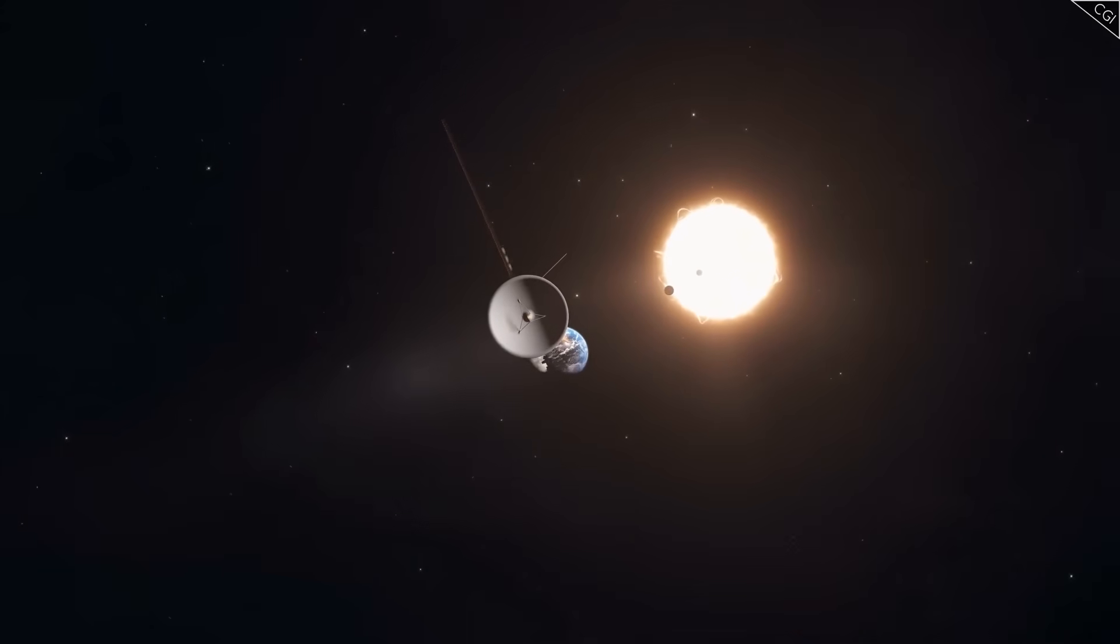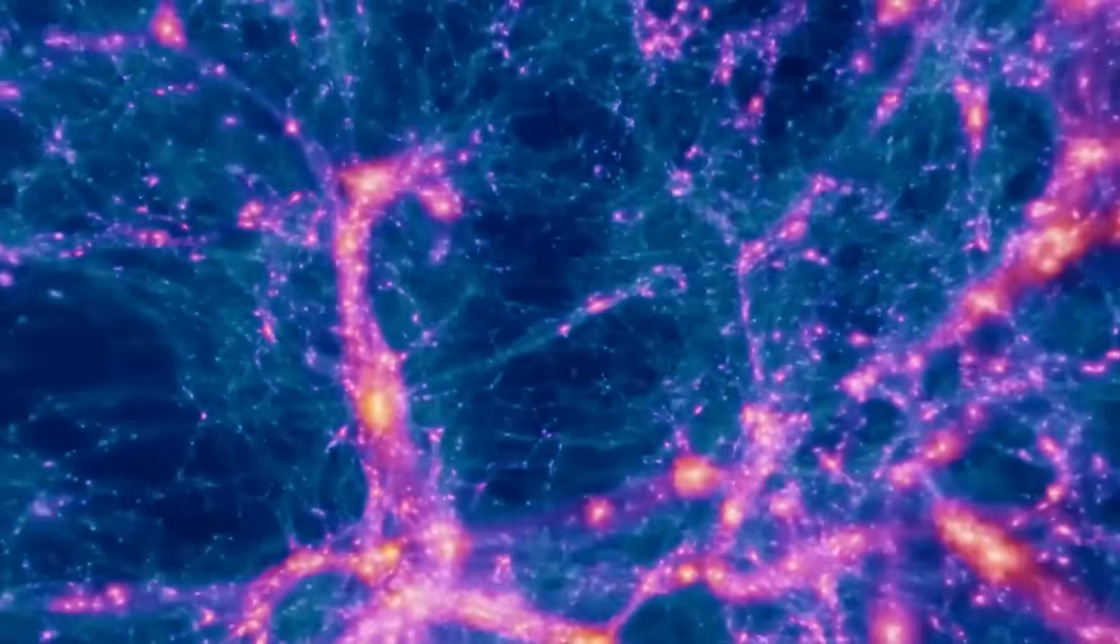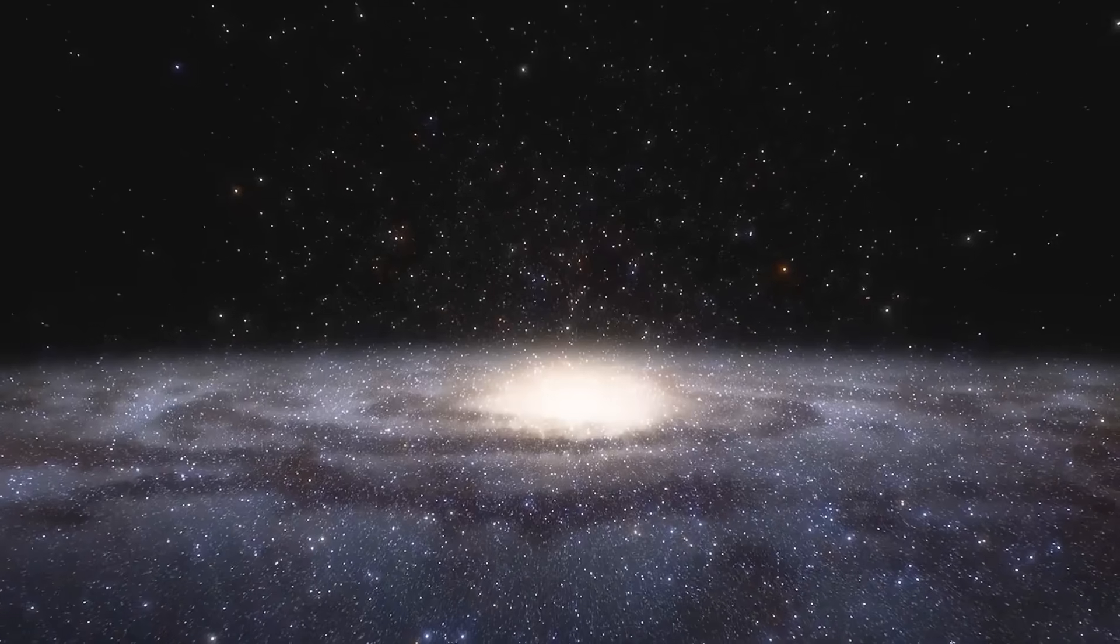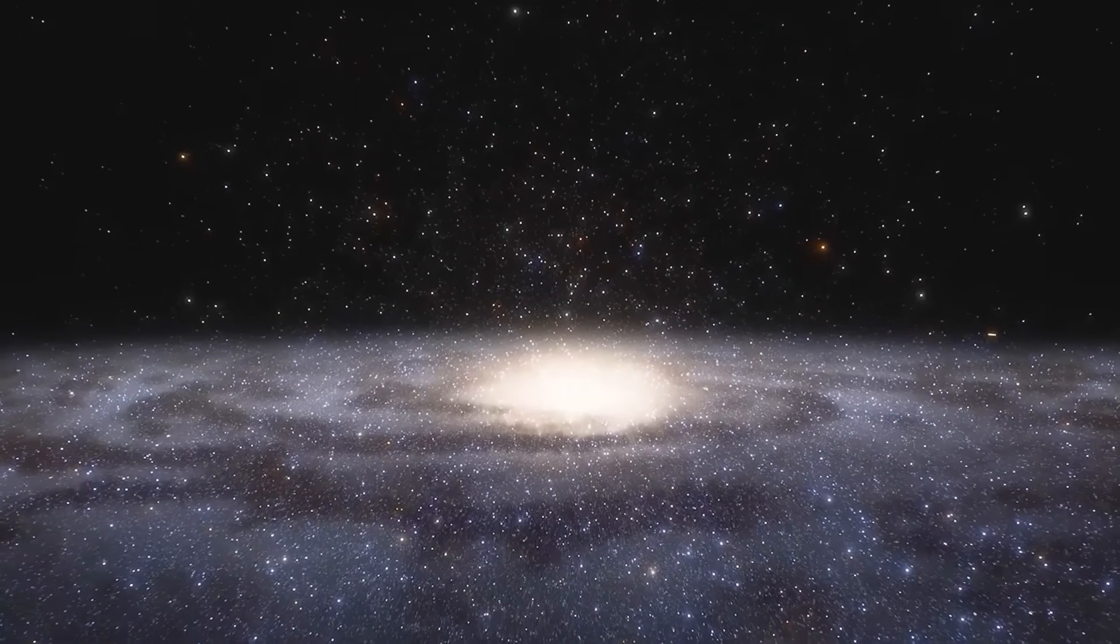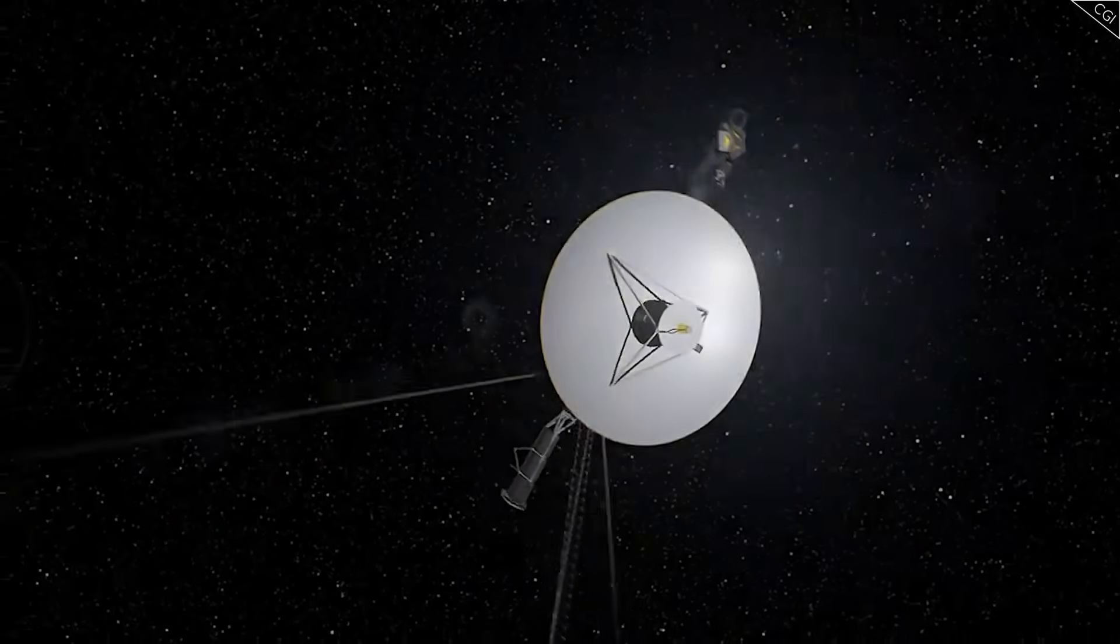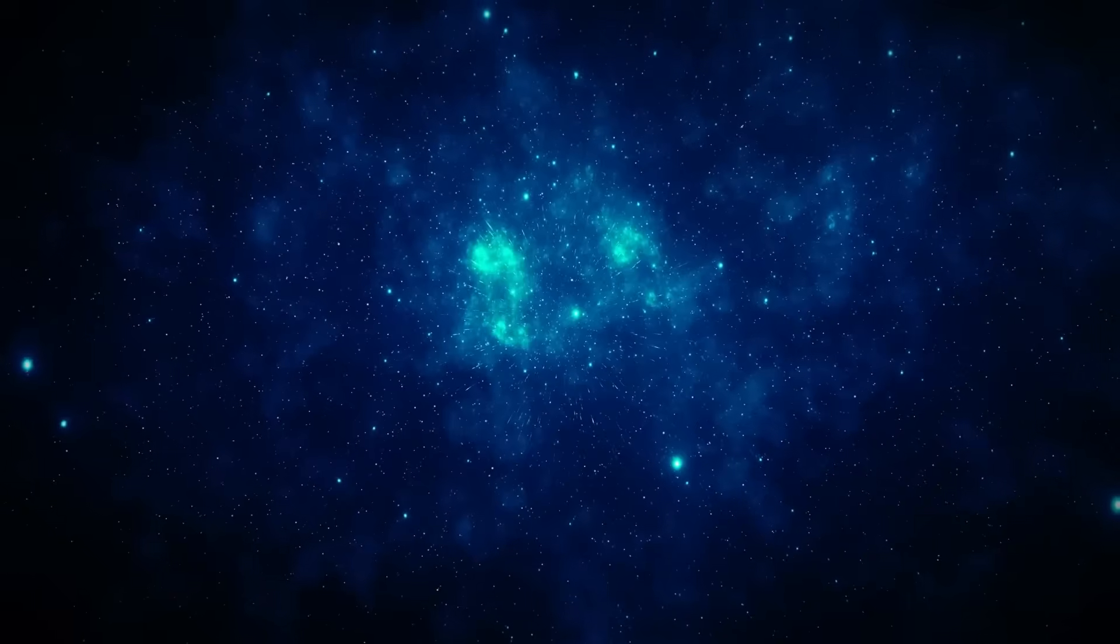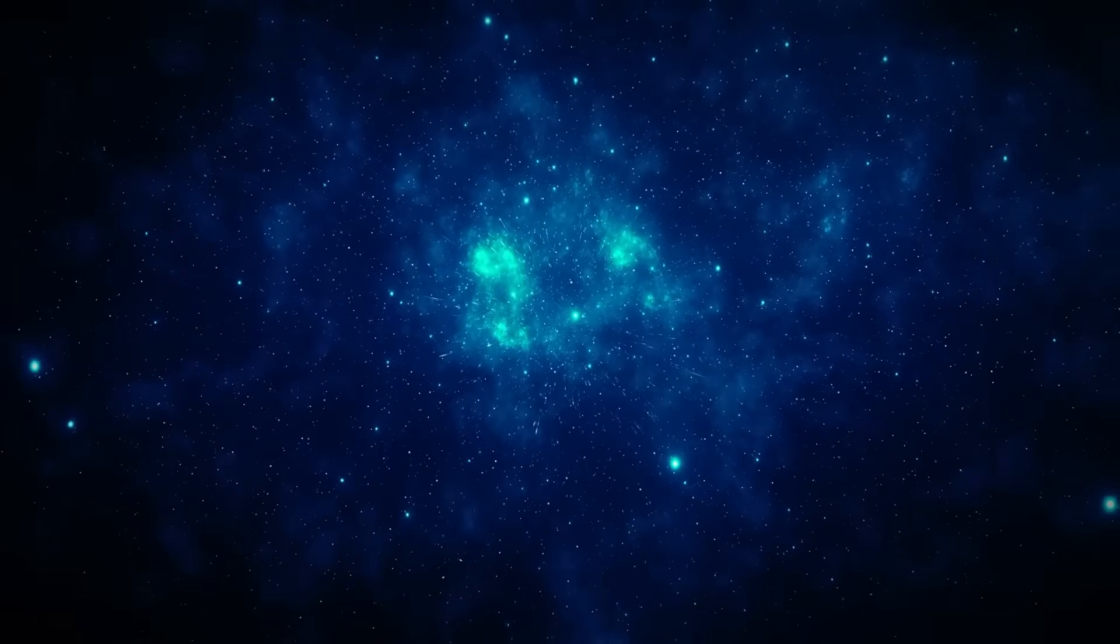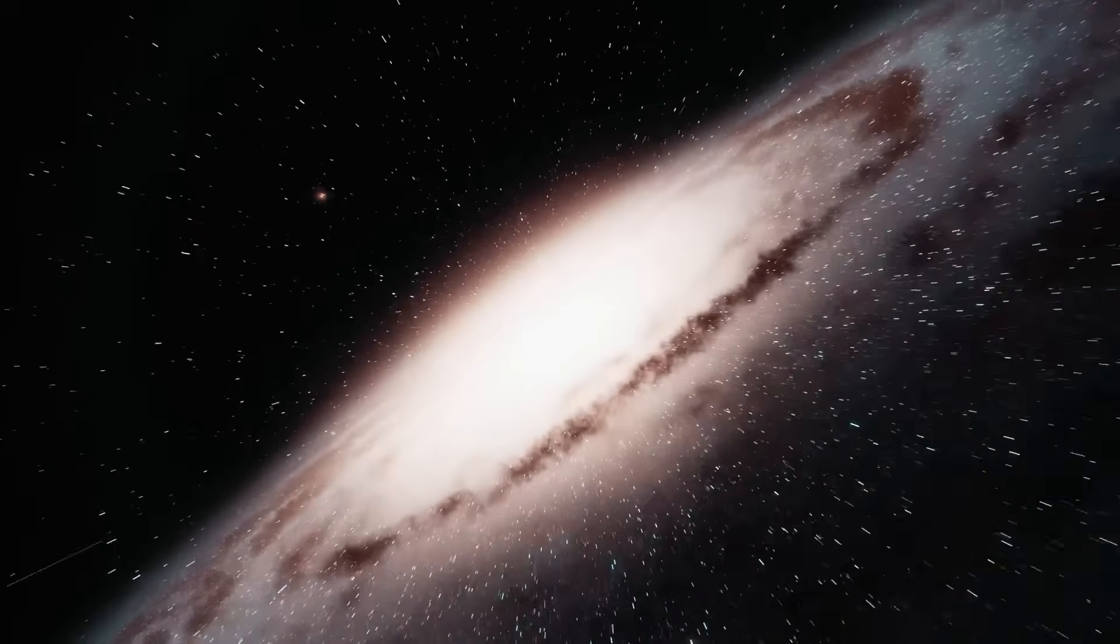European Space Agency analyst M.K. Fontaine compared it to two lighthouses catching the same flash of light from an unknown ship. NASA quietly escalated the situation to a Level 3 alert, a classification reserved for events with no current scientific explanation. It was no longer just about an object. It was about an event, a coordinated movement in space that appeared to be unfolding across vast distances. The implication was clear.